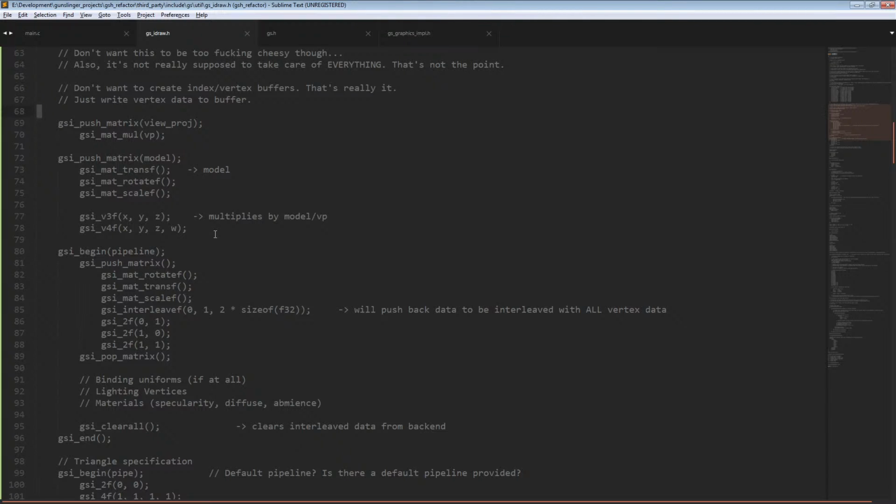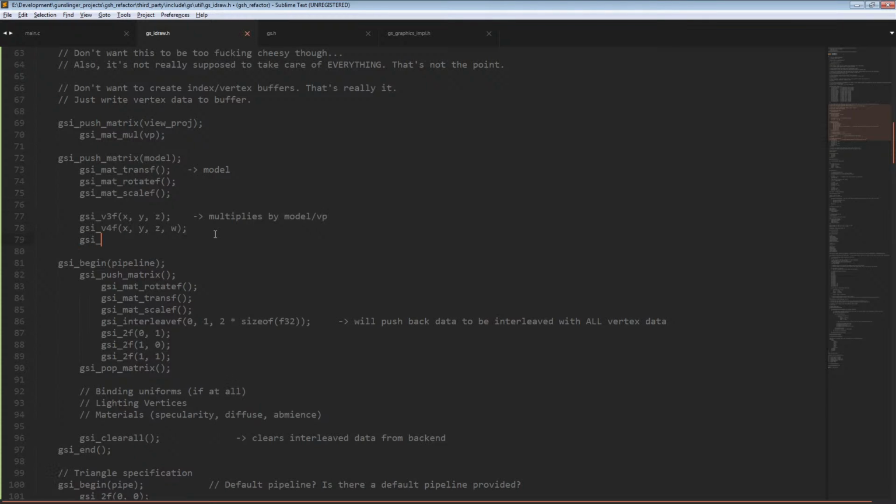I mean, I could do that. If you did GSI 3F, GSI 4F. I mean, I'm basically writing a software renderer at this point, so.